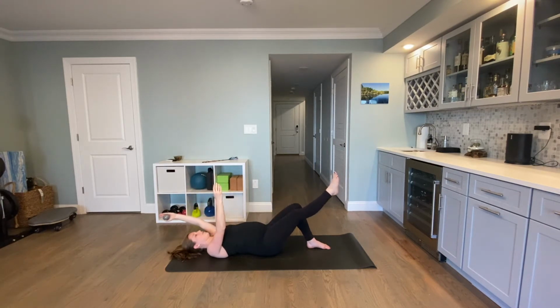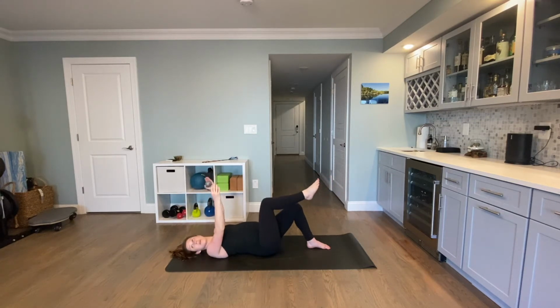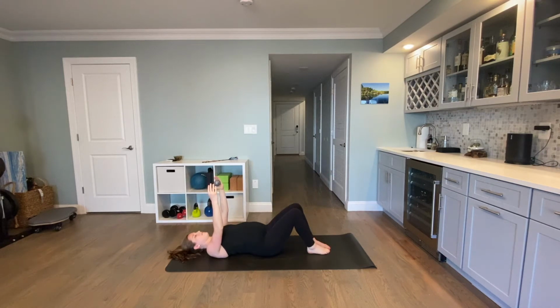4 more. 3. 2, left arm and right leg are still moving. Last one. Good, and then lower that leg down. Bring your left leg up now.